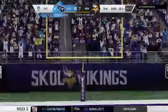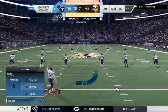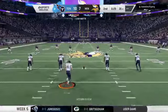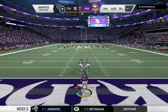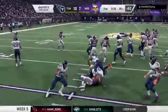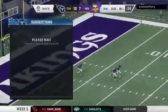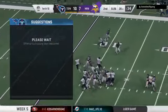Solid job up front. Really just a solid job all the way around to get that one in. That was well executed, wasn't it? Well blocked, well run. End result, 6 points. Touchdown. This is fielded at the goal line, and he'll take it up past the 25 to the 26-yard line. The Vikings take over 1st and 10 at their own 26-yard line.